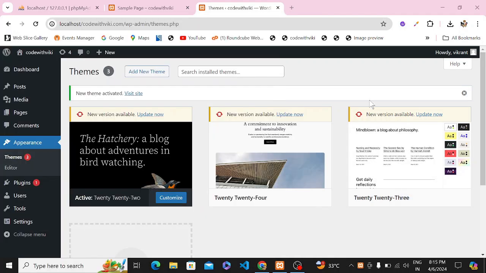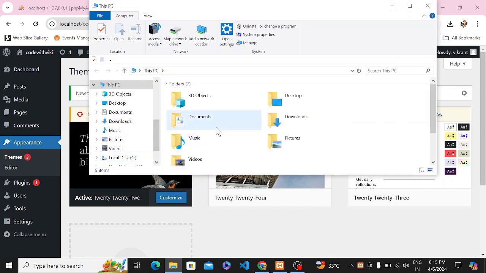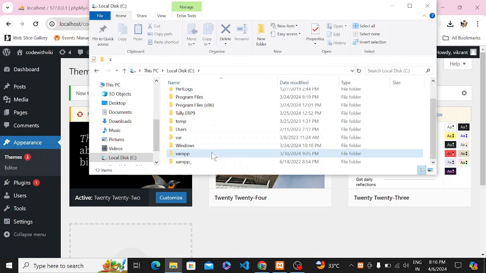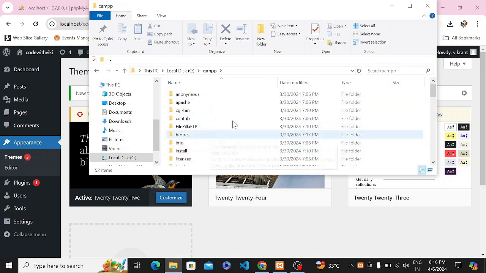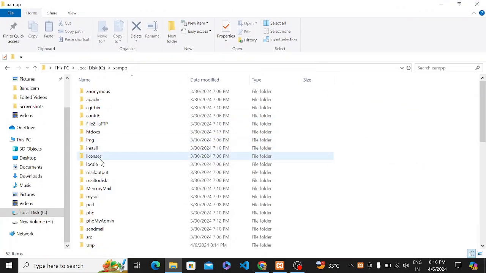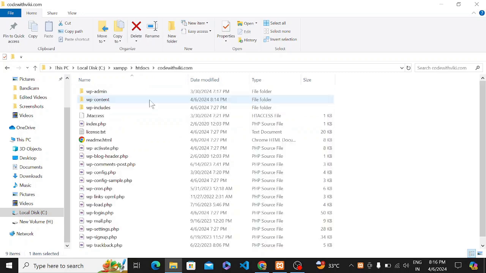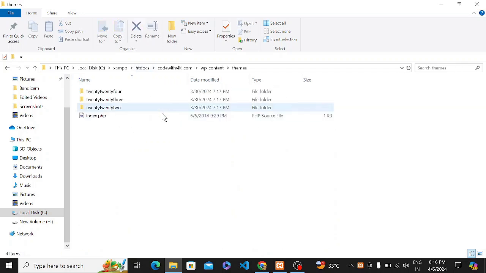Now I am going to the folder, This PC, Local Disk C, then the XAMPP folder, where there is an htdocs folder. Into that, go to our website folder, then wp-content, and into the themes folder.